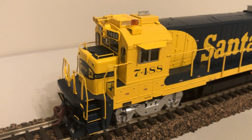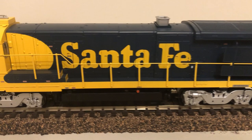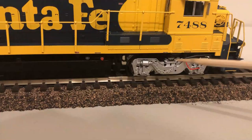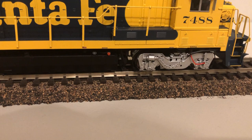Okay, let's take a quick look at the details. Look at those details and the paint scheme. And you'll notice that this locomotive comes with wheels. Those help it move along the track. This is a detail that I really like because I've never seen this before on an engine, and that is this chain. It's not painted on, it's actually hanging there and really adds to the realism.